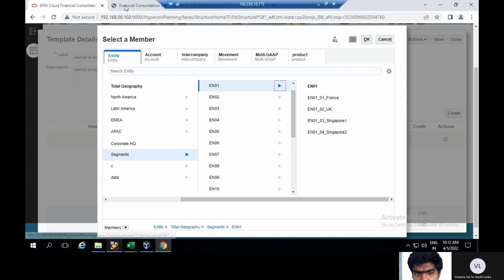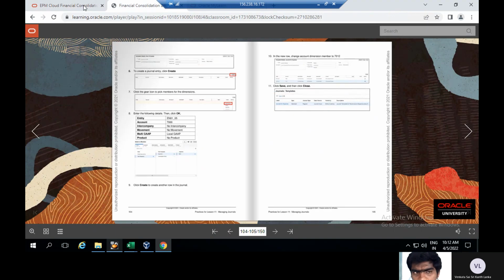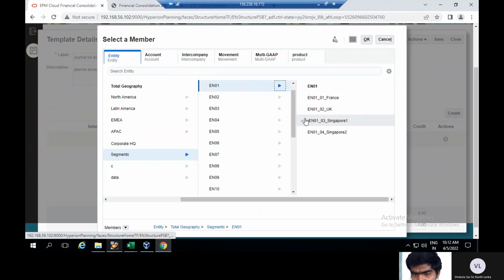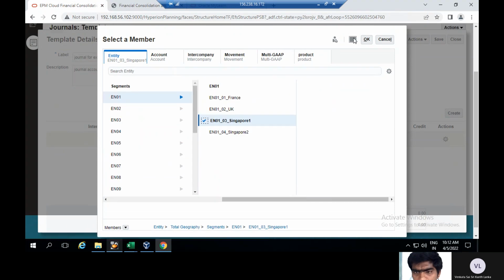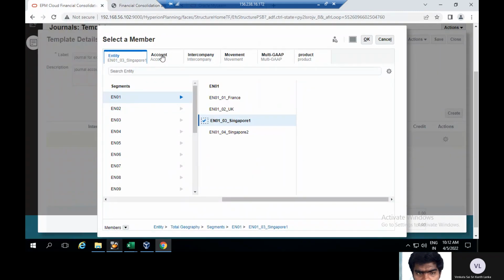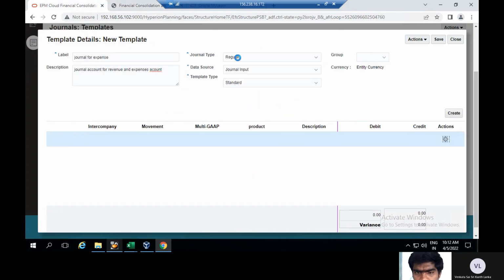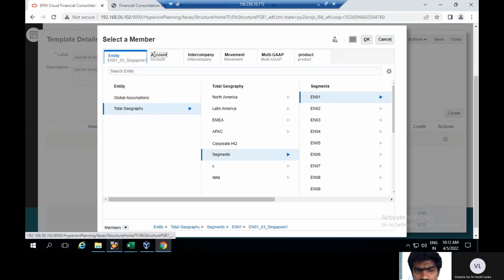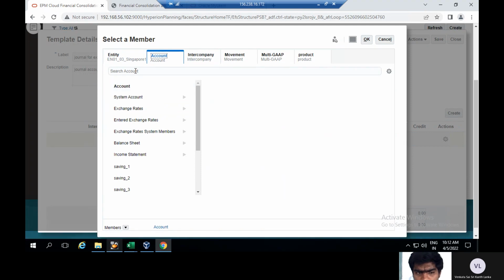I'm selecting this Singapore, and now again coming to the account, it is 7,000. Account is 7,000 and set.